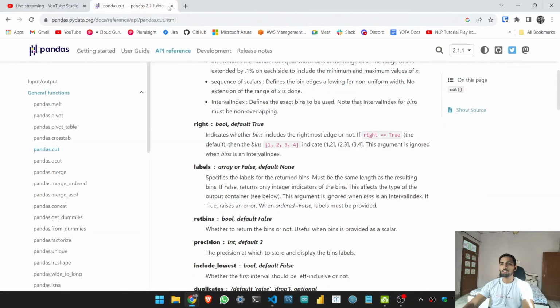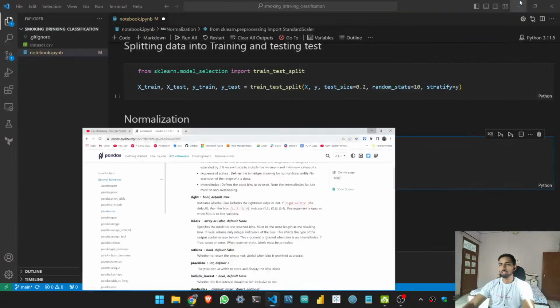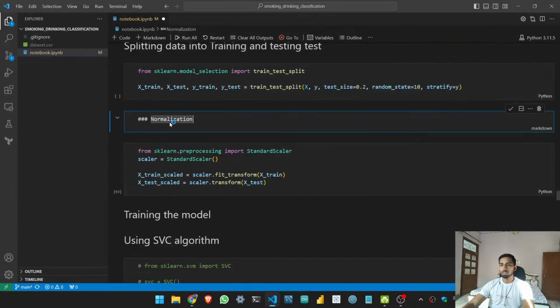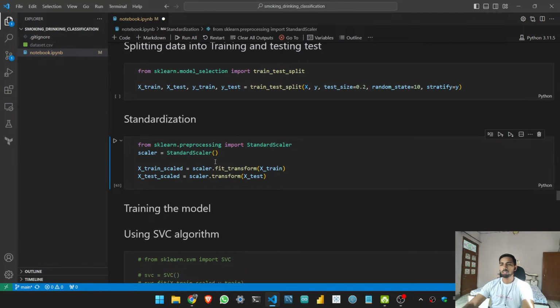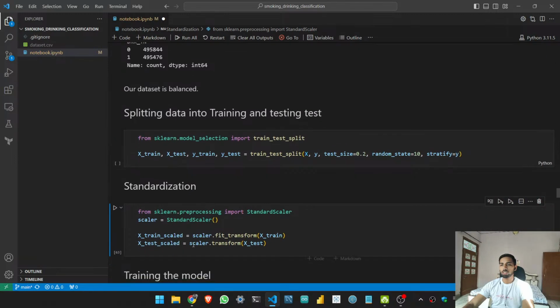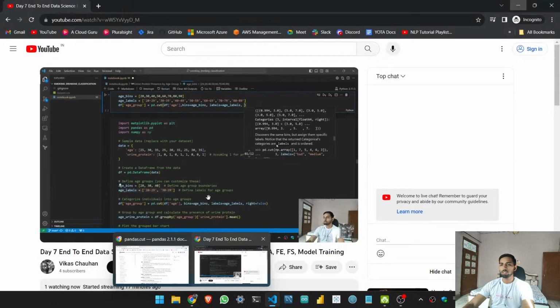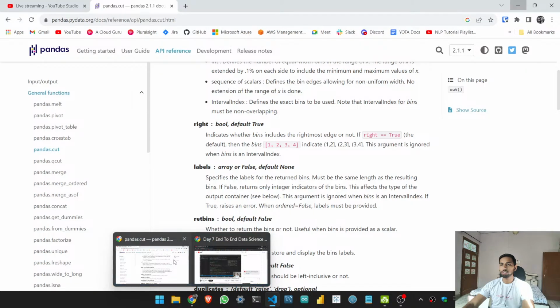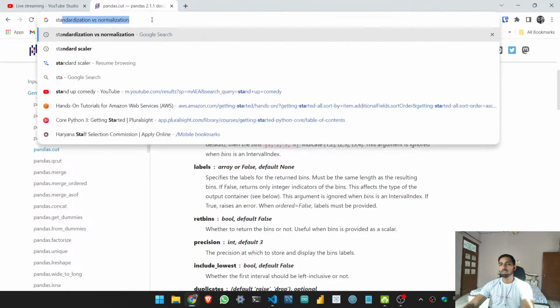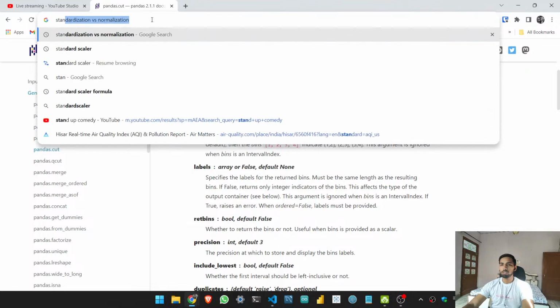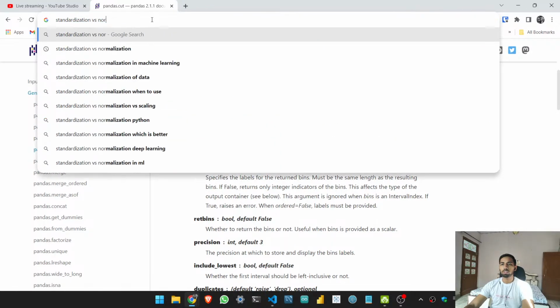Here I was incorrect. It will be standardization, not normalization. We are doing standardization. Let me see if my spelling is correct.